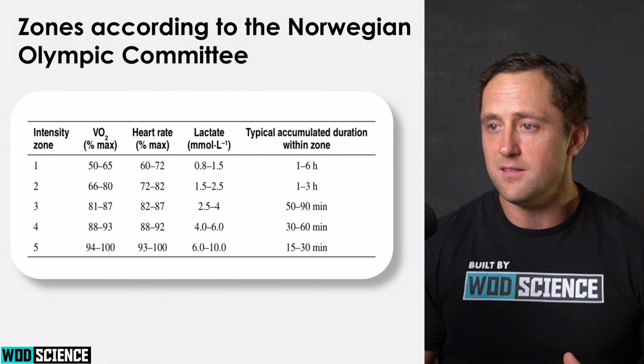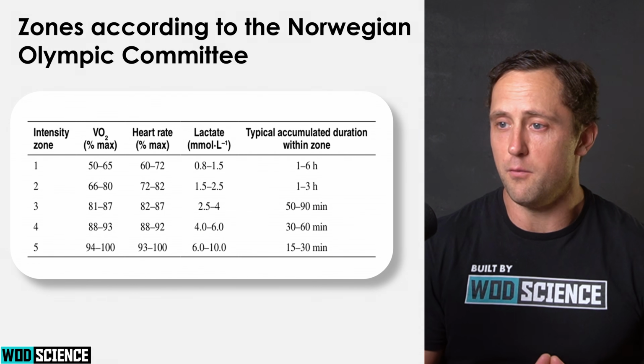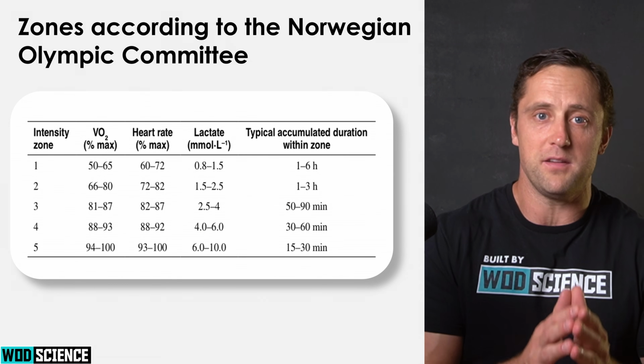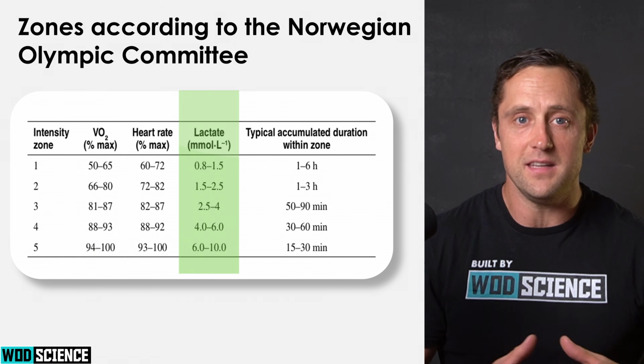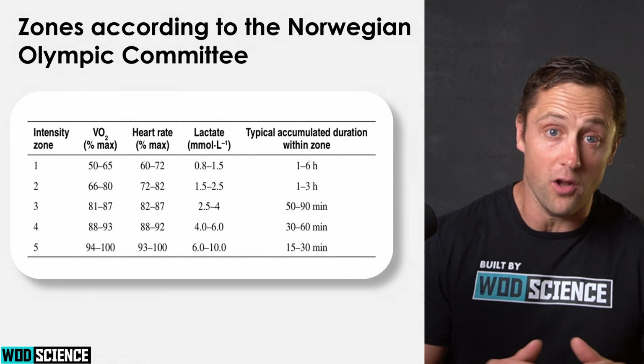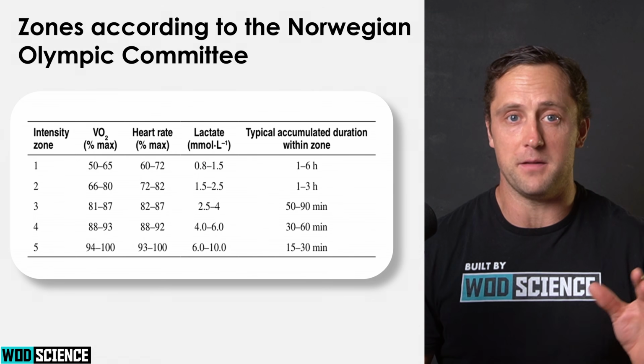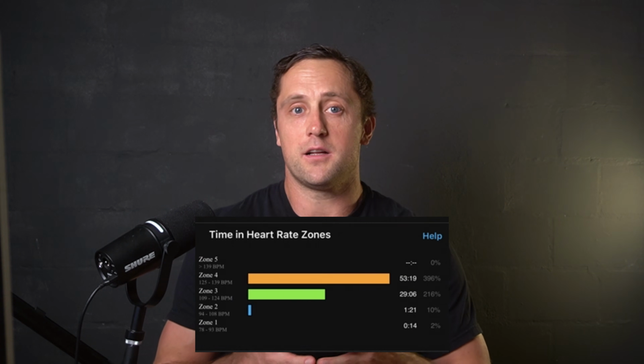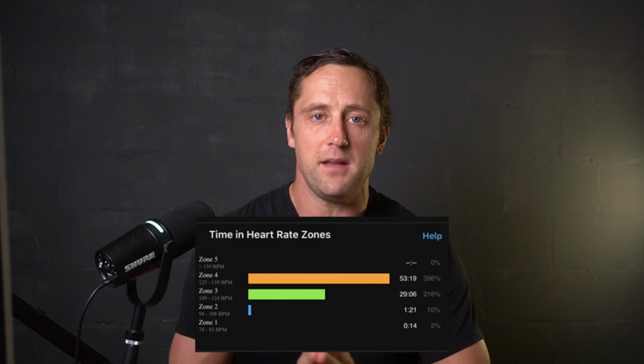And that is how many scientists, and also, for example, the Norwegian Olympic Committee, came up with this table. I think it's quite interesting for your reference, where the different training zones are expressed in different ways of assessing intensity. For example, percentage of your VO2 max, lactate as well, and also importantly, percentage of your heart rate max. And that is how most of the wearables, such as Garmin and Polar, calculate your training zones. It's mostly based on heart rate, not on the other measurements, because obviously it's not feasible to do that without external measurements such as spirometry and so on.